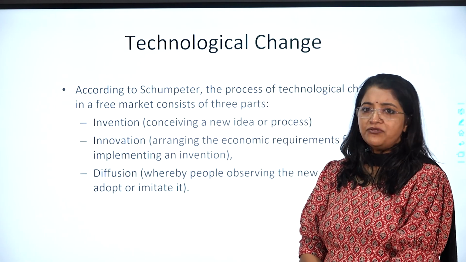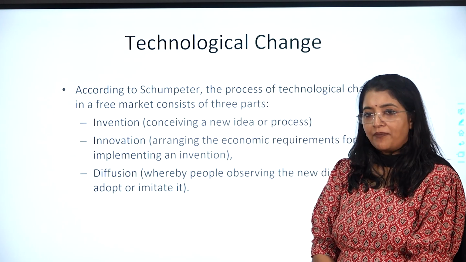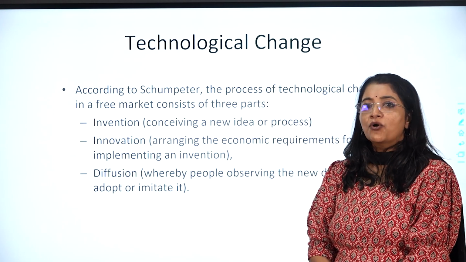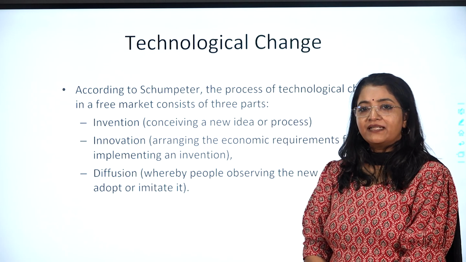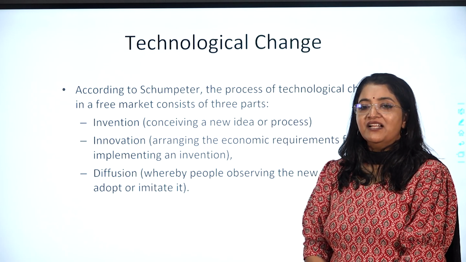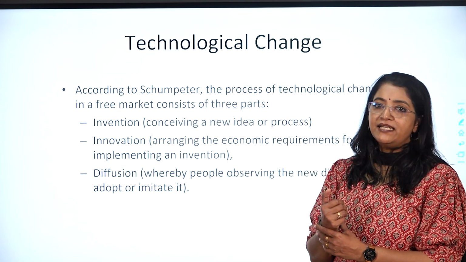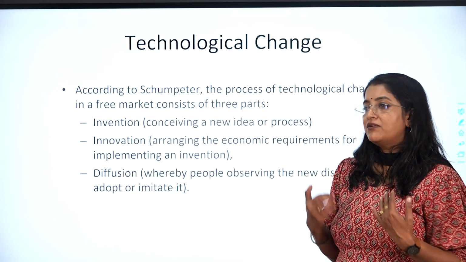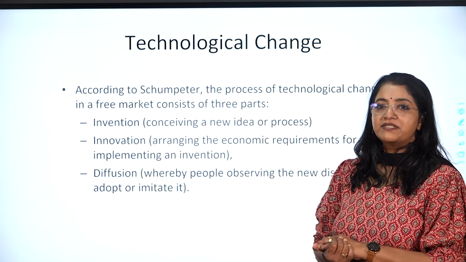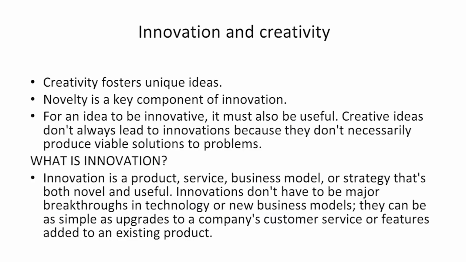Then when it comes to diffusion, these innovations which are adopted in different contexts could be popularized, and many people will be ready to use them. That is known as diffusion. So, these basic tenets of technological change one has to keep in mind, so that what we are traversing to should be very clear to us.